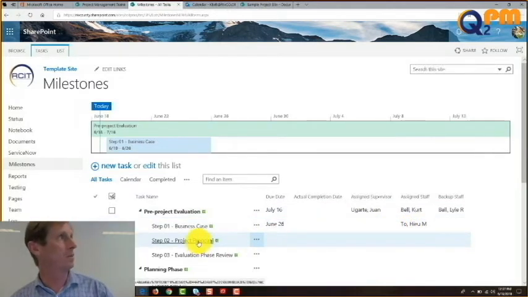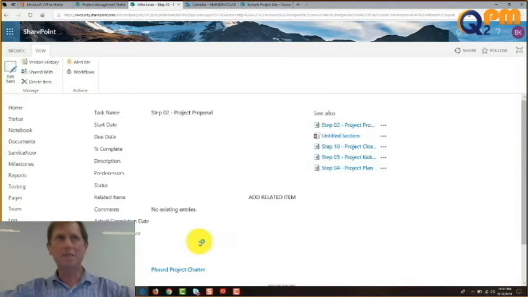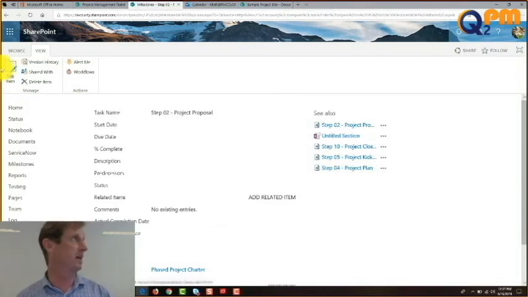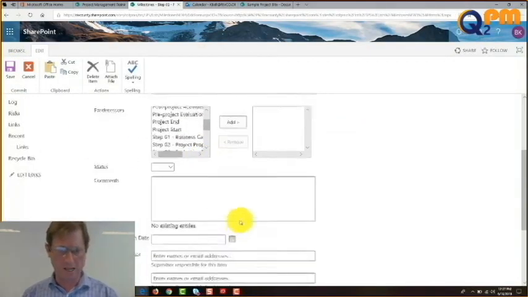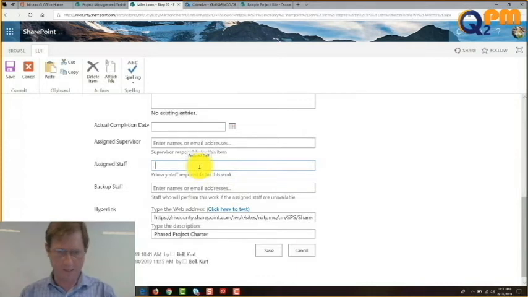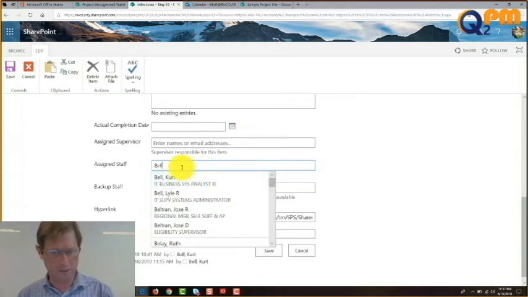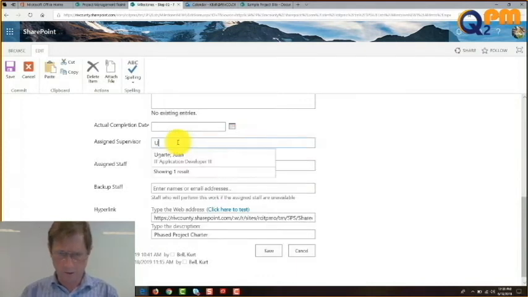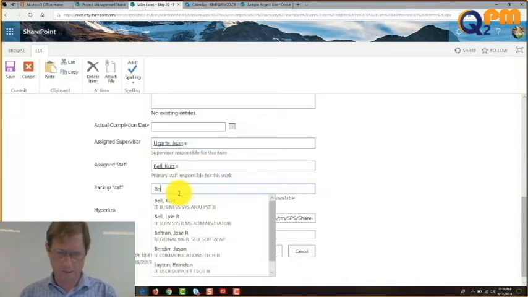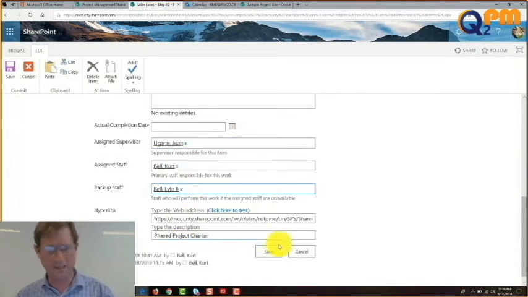So now let's go back into the project proposal. It's the business case that comes into the organization. At the BRM and management level, they look at it and ask, what is this going to be? Is it going to be a project, an initiative, or do we wait until later? They decide it's going to be a project, and now it goes on to the next stage. Here, we're going to pick out the project managers. I'm going to say myself as the project manager. Juan is going to keep me honest. And Lyle, just like when we were kids, he's got my back.